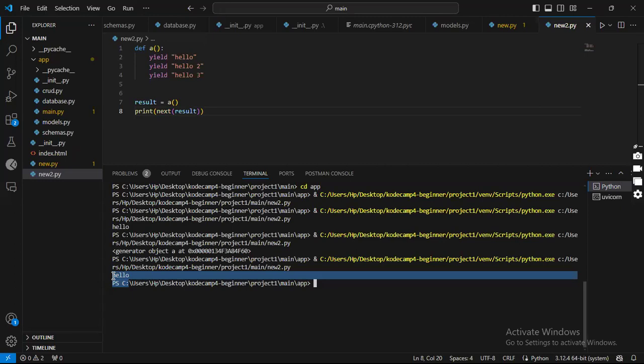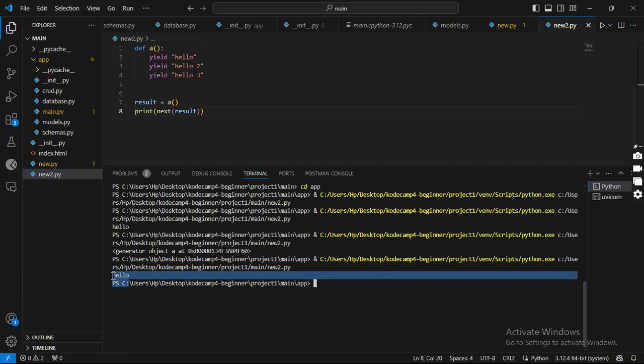Now to see the continued code within that function, we simply need to apply the next function again on that particular function. And then you keep doing that till it finally gets to the last portion of that code. Now, why is a generator function much better than the actual function?